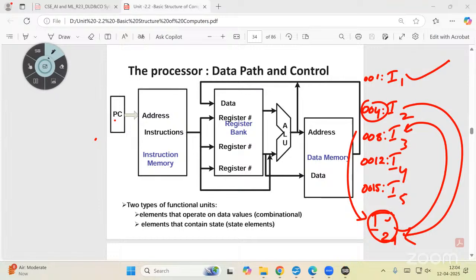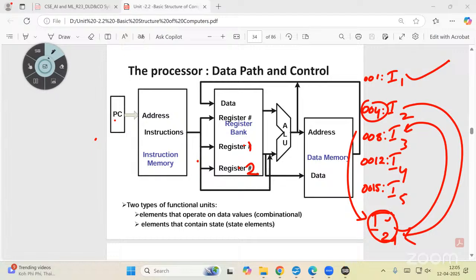Okay, so now here PC can be holding the next instruction address. That address can be read. So in that address location, which instruction is present? And in that instruction, what variables are present? That variables' data can be loaded to the registers. There is a register 1 and register 2. Now the ALU can perform the operation on, for example, register 1 and register 2. For an addition program, this ALU can be adding the register 1 content and register 2 content. Then the output we are placing again in the data memory. So that is the flow in computers.